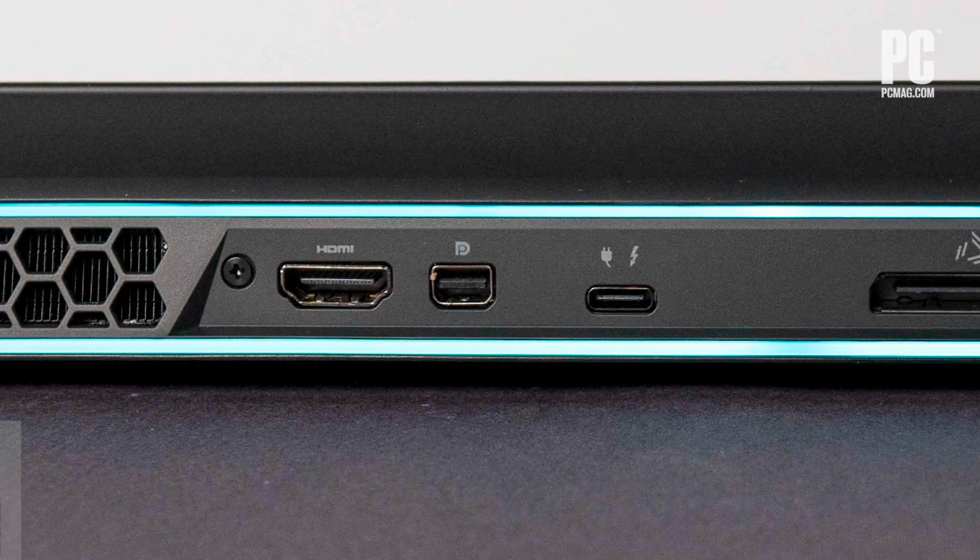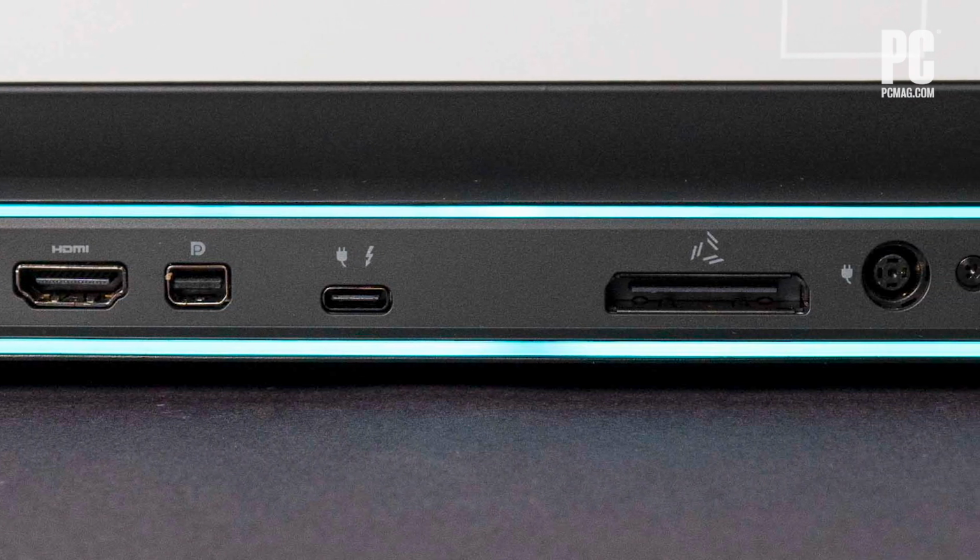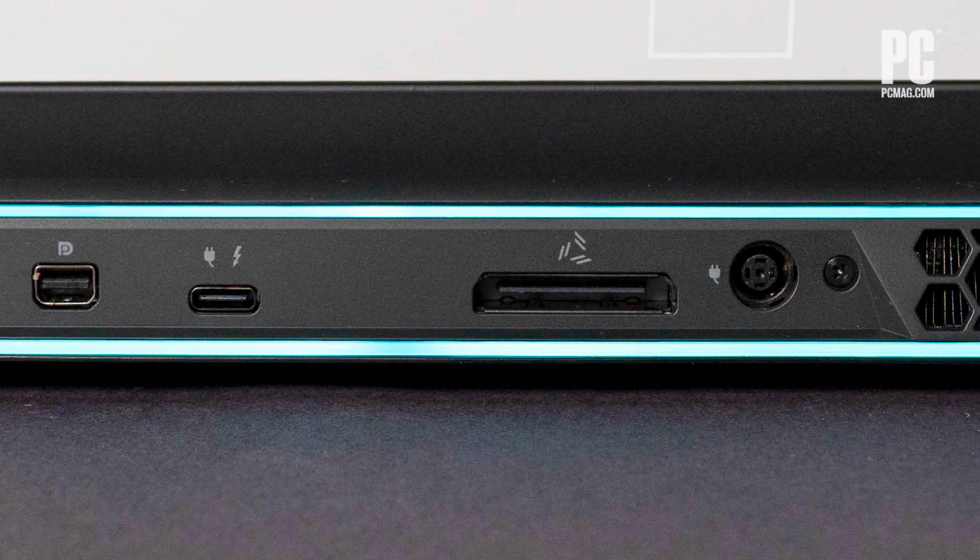I'm looking for DisplayPort. Do I see DisplayPort there? There's a big thermal block here on the back in this iteration of the Alienware laptops design. They use this thermal block, so they also figured it's a good place to put ports. So that's where the power adapter is. You have the proprietary port for an external graphics amplifier, mini DisplayPort, HDMI, and it looks like a USB-C with Thunderbolt support as well. Nice.